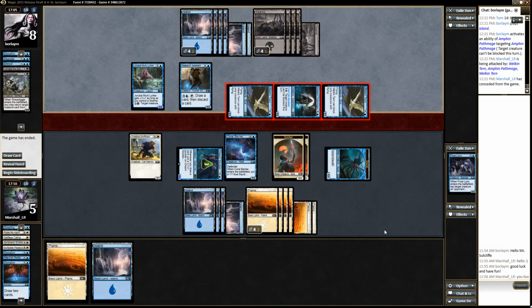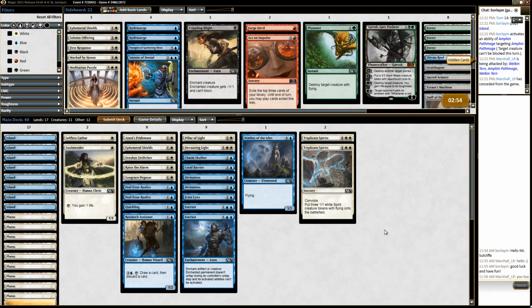Okay, let's try again. Yeah, these Triplicate Spirits are so good against him. It's exactly what we want. Solemn Offering. He's playing Encrust. We didn't really see much else, though. Just don't think it's really worth it.